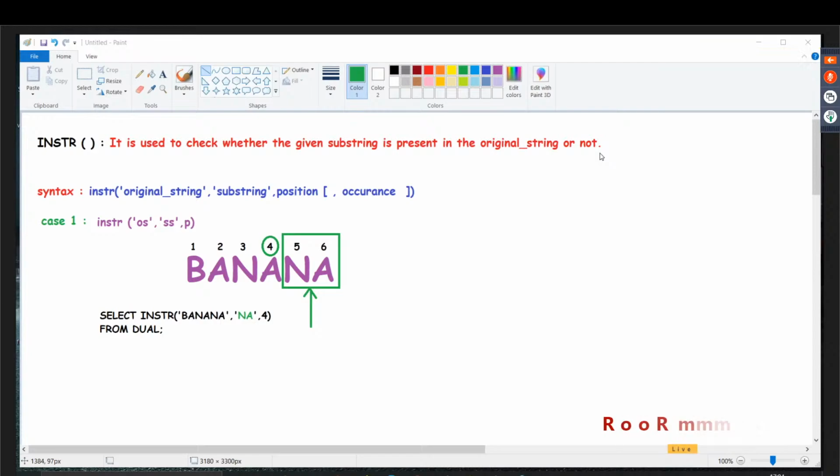Are you guys able to listen to whatever I'm explaining? I am telling you to check from the position. 4 is the position that we have written in the query. So look ahead of it. I have not said to check before that. No. Then why are you using your intelligence over here?